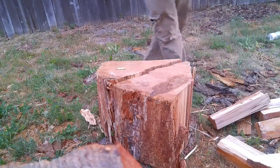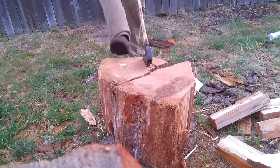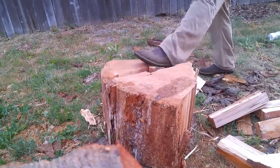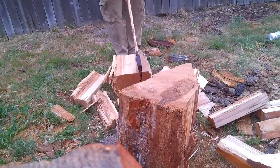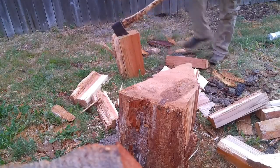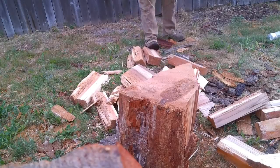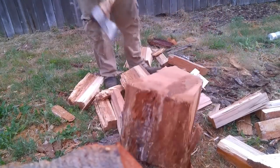I'm just working this one apart right here. Now I'll work on splitting the pieces down a little bit. All in all it does pretty good — this is some pretty tight-grained wood. It's hard to get wood like this anymore; it's pretty good Douglas fir. I try to handle the wood as little as possible — I'll kick it around with my foot, pull it up with the axe, because bending over and picking it up gets pretty old. Pop that one in half right on the ground, then come back and work on this. It's a little bit harder going cross grain like that, but these great big pieces — you eventually kind of have to.